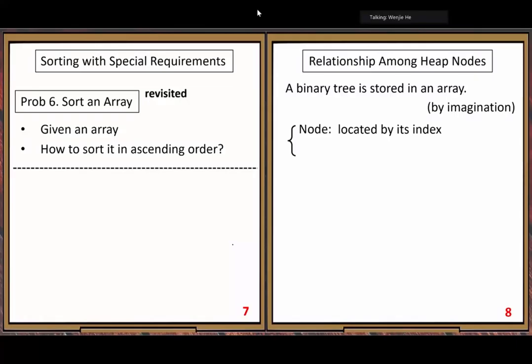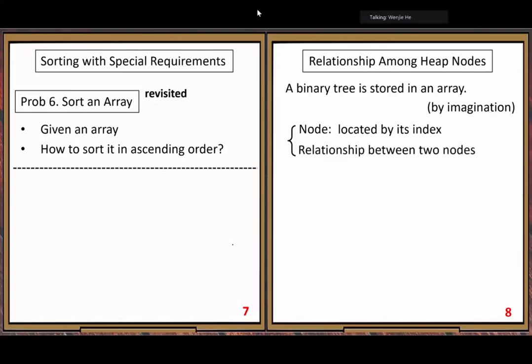So in our mind, we imagine a binary tree corresponding to the concrete storage locations in an array. For each node, we use an array index to determine the location of that node.